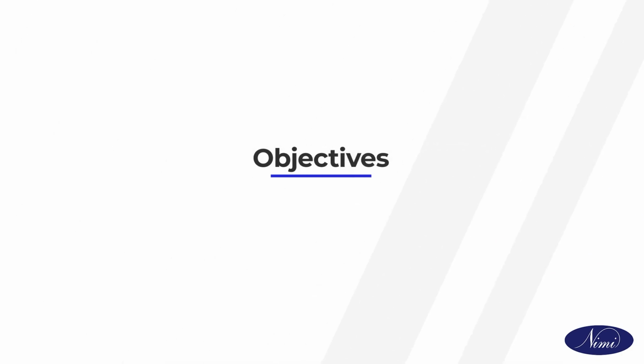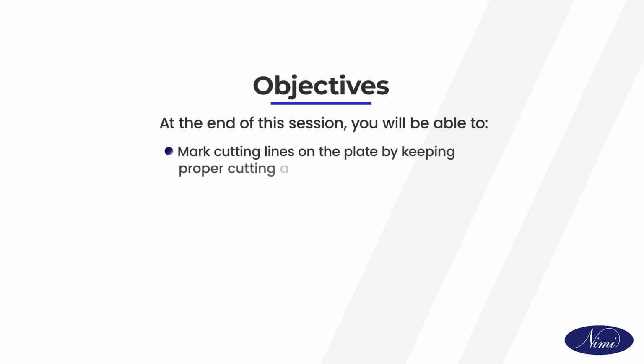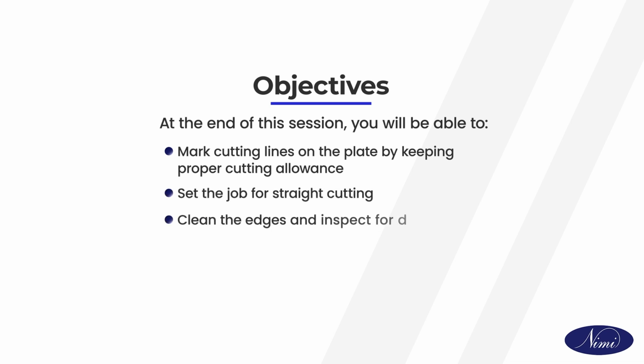Let us look at the objectives of this session. At the end of this session, you will be able to mark cutting lines on the plate by keeping proper cutting allowance, set the job for straight cutting, clean the edges and inspect for defects.